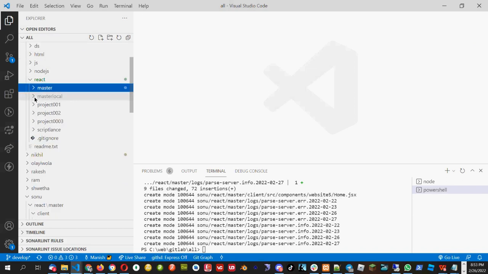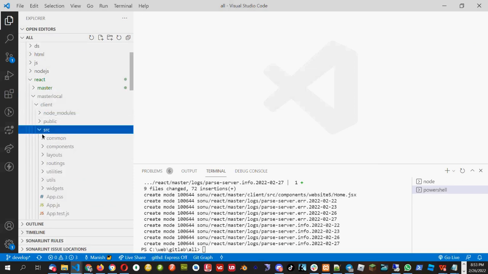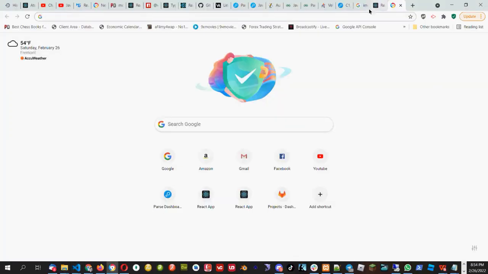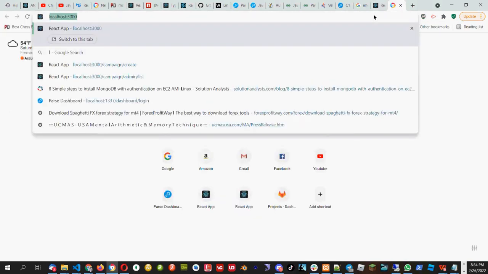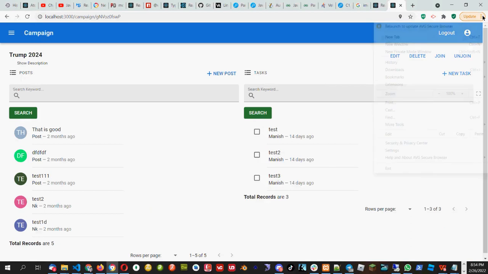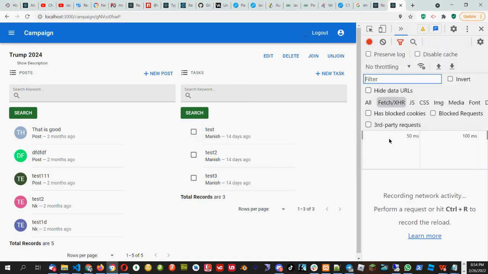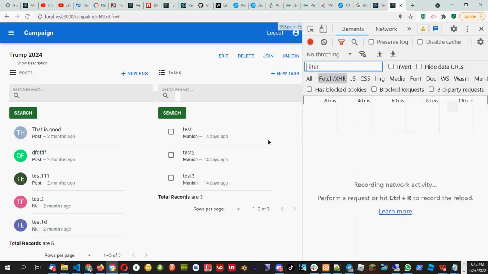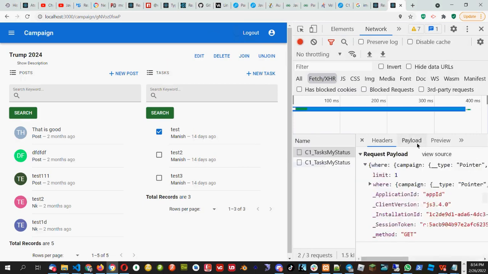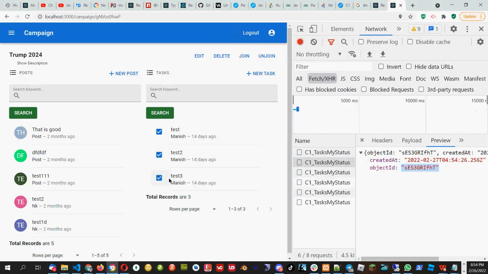Okay, so let's work on the project, and that is what we were doing last time. We were having this test, and when I was trying to check this, it goes to the server. See, it is saving to the server. I am getting the response right here. It is saving on the server that I checked it. That means I completed this task. So for all three, I am putting it in the server. Let's see in the server now.